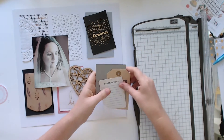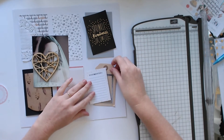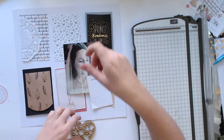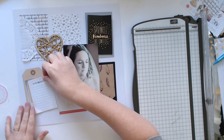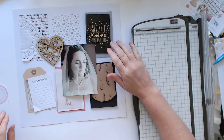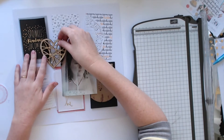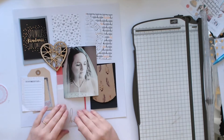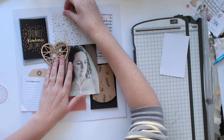That one there — I was trying to make it a rectangle the same as the other five pieces, but it just didn't look right. That's the only one that is not in an actual rectangular shape; I just leave it a bit off-skew, which gives a bit of character to the page. After a bit more fiddling I think I finally have it where I want it — oh no, I moved that piece. I moved that vellum with the word 'hi' on it up to the top; I think that was from a Heidi Swapp packet.